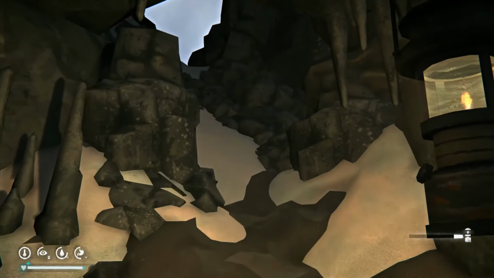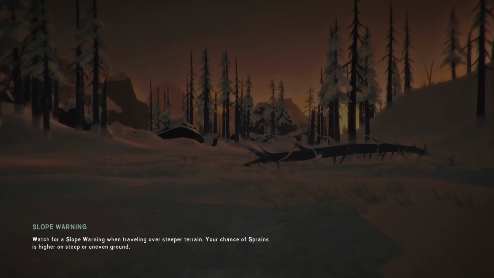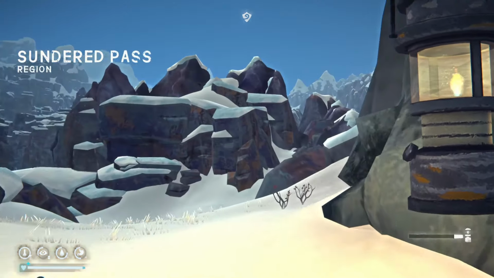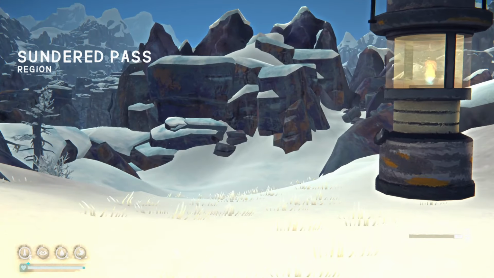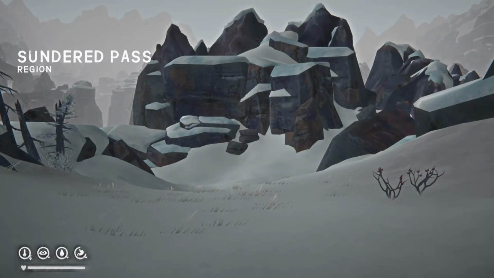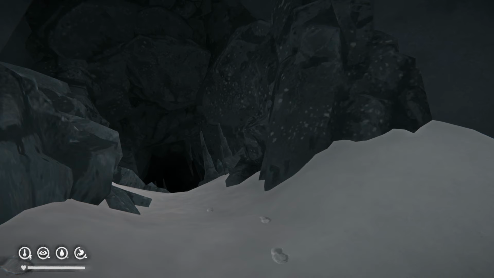And here we are at Sundered Pass. Ta-da! Sundered Pass. And that is how you go from the Zone of Contamination to Sundered Pass. Okay, so we're in Sundered Pass by our transition cave, and we're going to be going to Zoc this time.